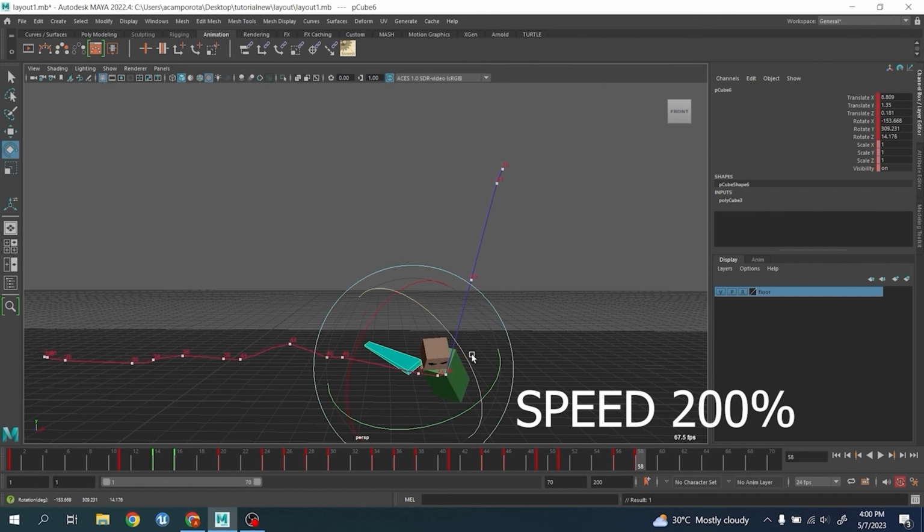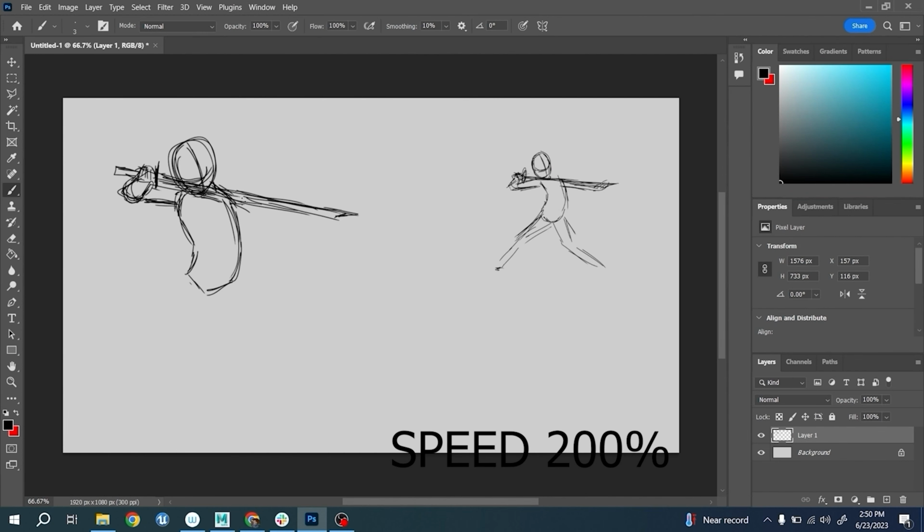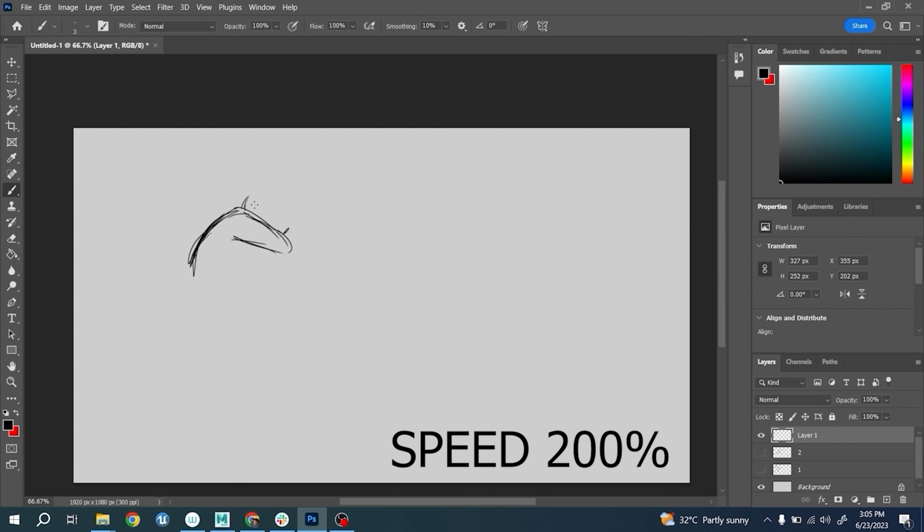After that, I decided to use a simple box to create the performance of the animation. Once I'm happy with this step, I go back to the sketch and refine those poses, because as I mentioned at the beginning, I wanted to do something rough and quick, but now it's time for me to come up with a proper design for those poses. This is a very crucial moment, especially if you're doing keyframe animation, where you want to craft those poses and make them look as good as possible. You don't have to be extremely good at drawing, but at least have those concepts of silhouette and line of action, and be able to come up with ideas and make those poses look very appealing.